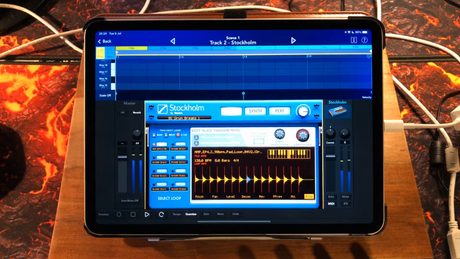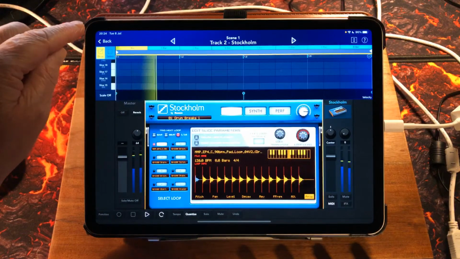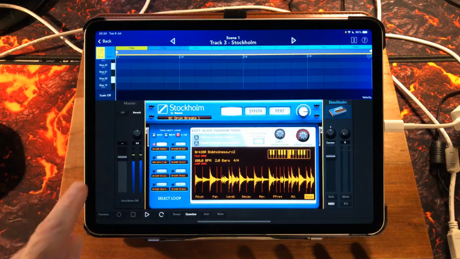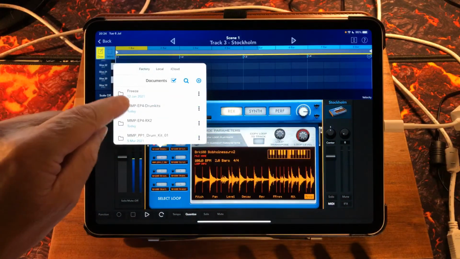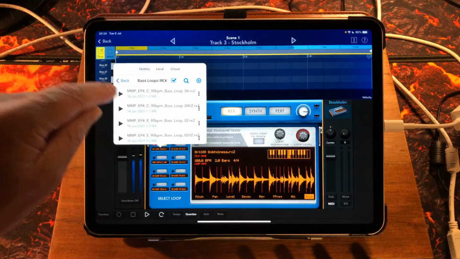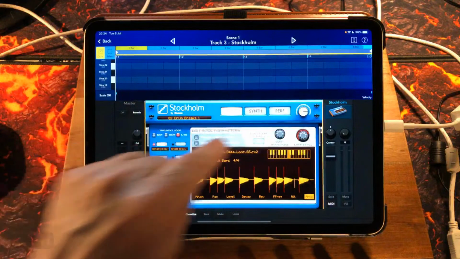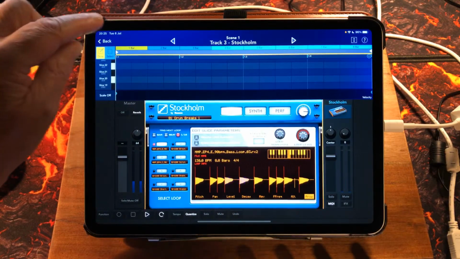I don't know how to convert. I think it's quite the process, Thomas. Okay, cool bananas. Let's go back to this third one now. This is cool. I'm gonna set up one in here. Local, Rex files, bass loops. I'm gonna choose, I don't know, this one. Copy to track. Not too shabby.